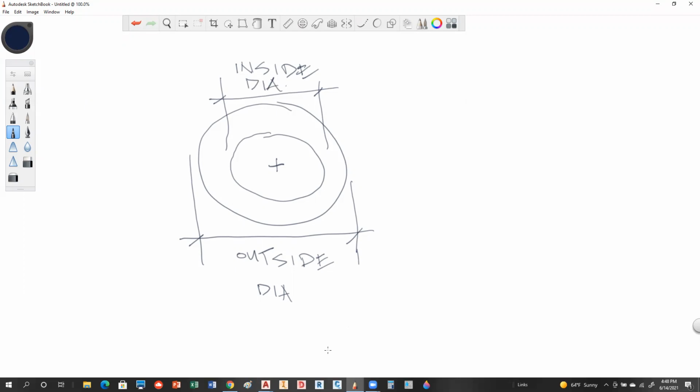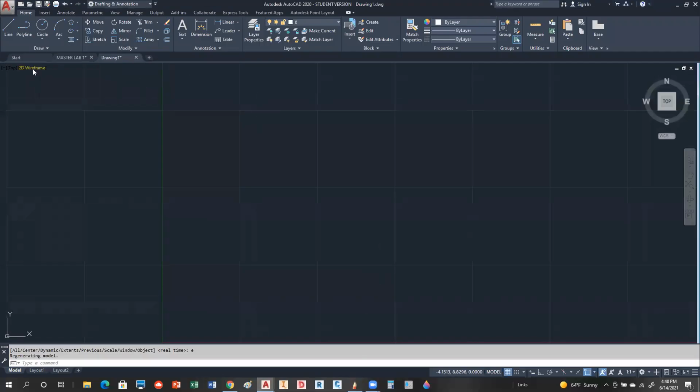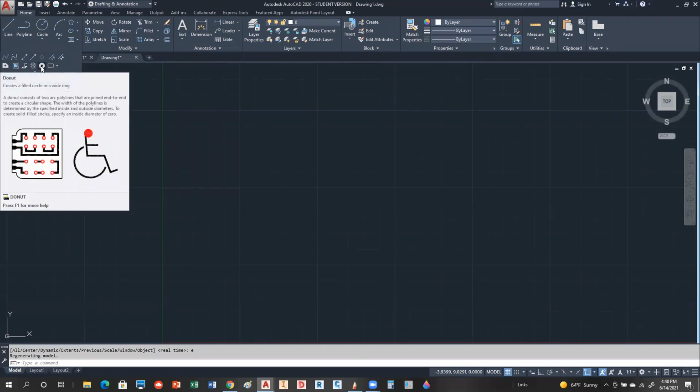So it has some pretty cool applications, and we are going to use it on our next drawing assignment. Again, it's one of those older objects and not used as much anymore, but there are some cool applications, so I'll show you that here. So let's go over to here. We find the donut, it's also under here, and notice it's spelled D-O-N-U-T. That's not a misspelling, that's the way they spell it.